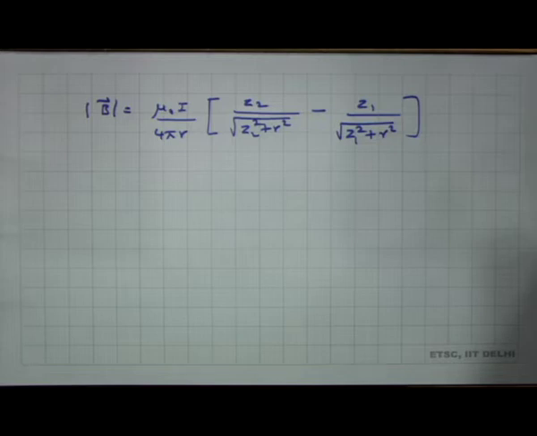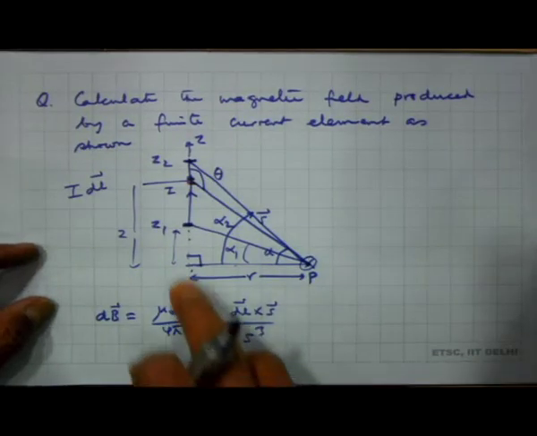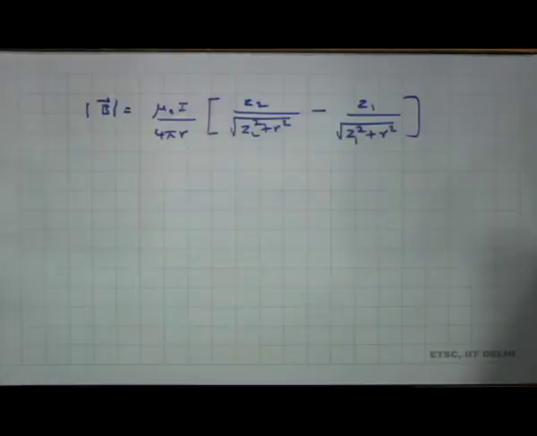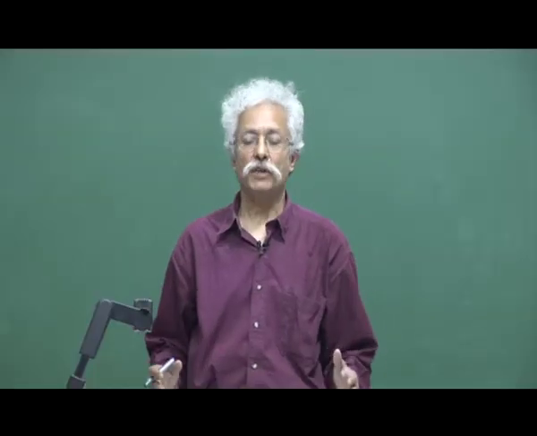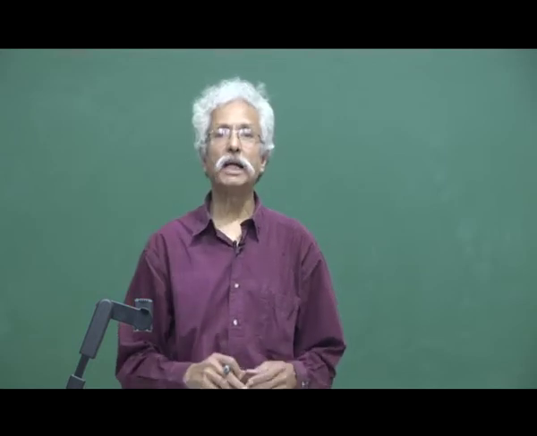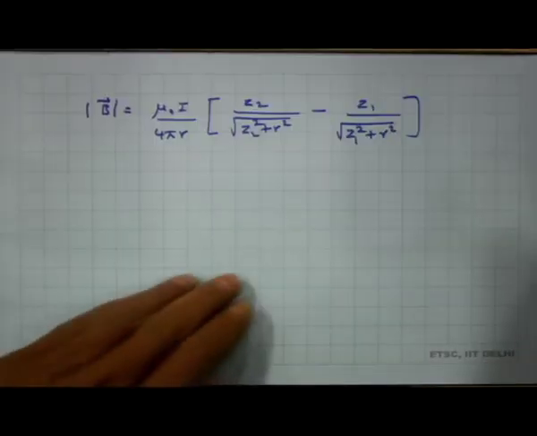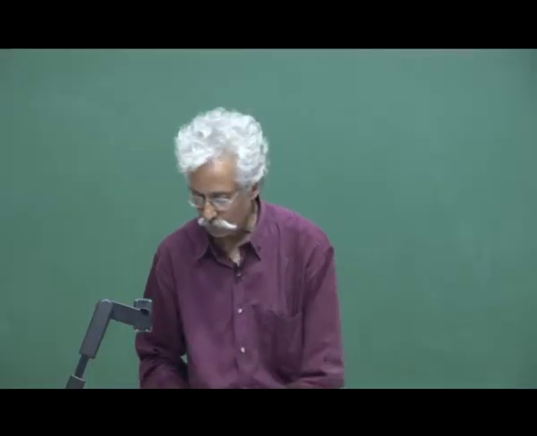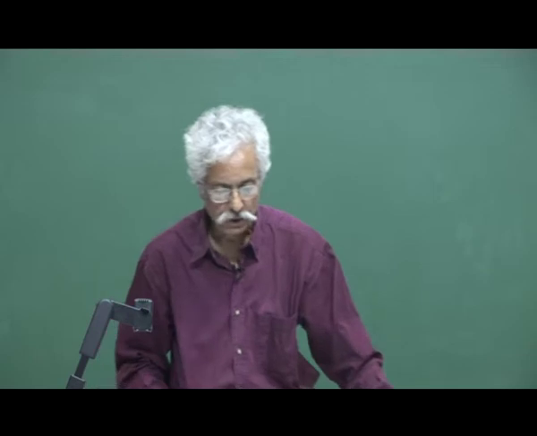So, the field at the point where I am interested depends on the coordinates Z1 and Z2 and essentially these angles, and that is a nice expression which is useful whenever I need to calculate magnetic field by straight segments of current elements, and for each straight segment, if I know the coordinates of the two ends, I can use that to calculate the magnetic field. Now, I want to use this expression to solve another problem, which is the following.